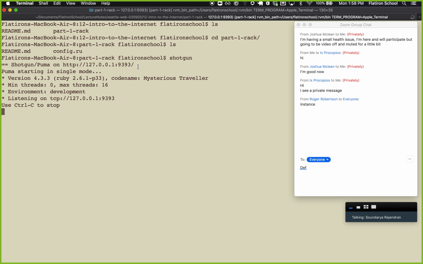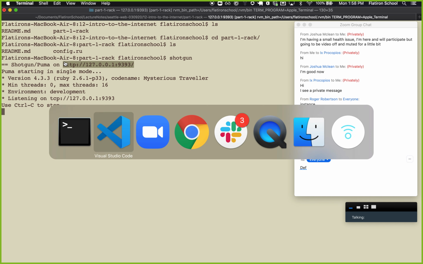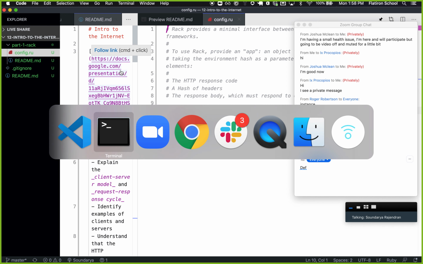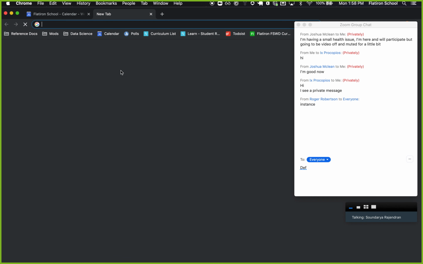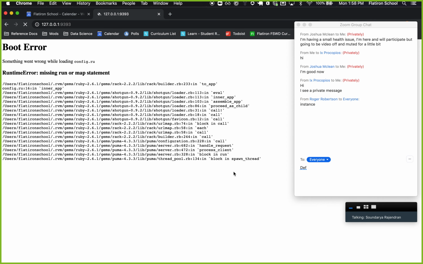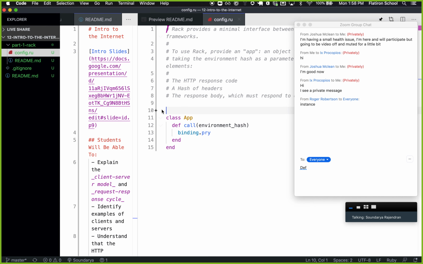Now instantly you can see that it ran off of this address here, so I can copy and paste this if I want to. This is local to my computer, so you can also use localhost instead to get to this port. 9393 is the actual port that Sinatra is going to run this off of. So copy paste. We go to 9393 and we get this error saying you're missing a run statement. So we have this code written, but we actually haven't called it. We haven't instantiated any instance of this, so nothing's actually running.